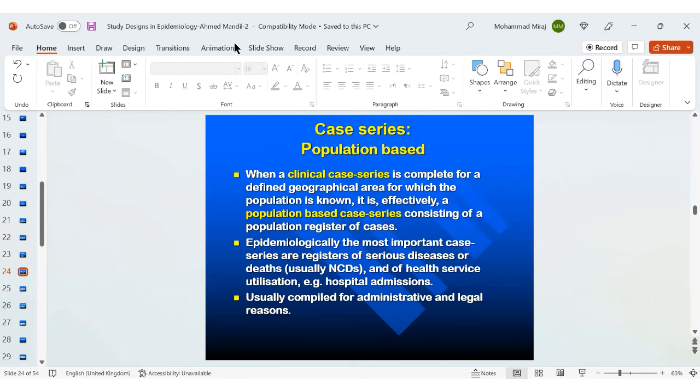If there are other types of calamities or risk factors or diseases, then we may have different types of information, depending on whether we are suffering from NCDs, non-communicable diseases, or there is hospital service utilization. So these can be important in order to understand the population series method, because it is based on a larger population. Is it clear? Yes, sir.